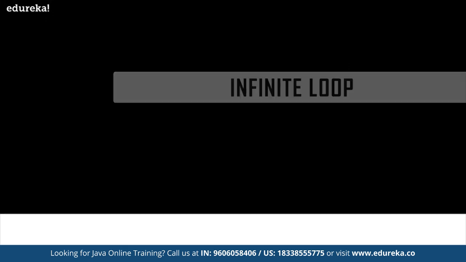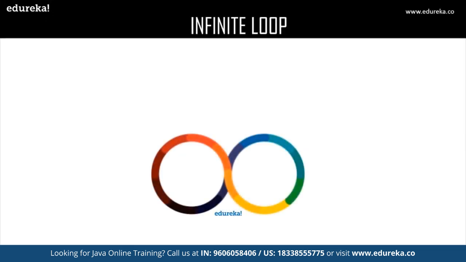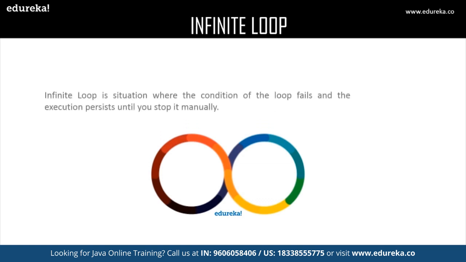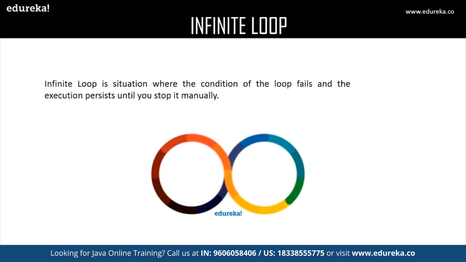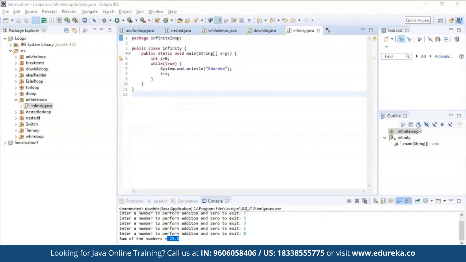Now with this, let us enter into the infinite loop. The infinite loop is not actually a practically designed loop. Instead, it is a situation where a condition of the loop fails and the execution persists until you stop it manually. Let us try to execute a program to understand the infinite loop in a much better way.